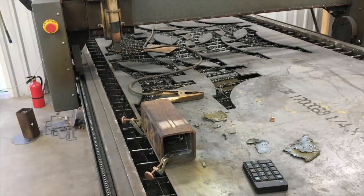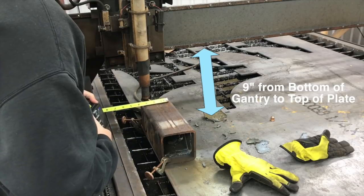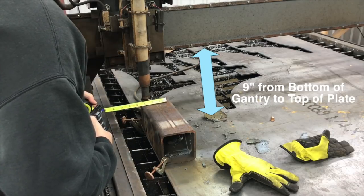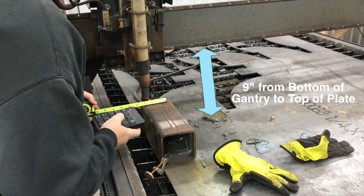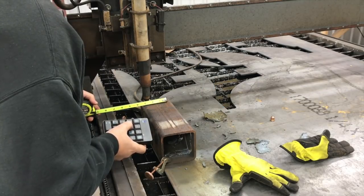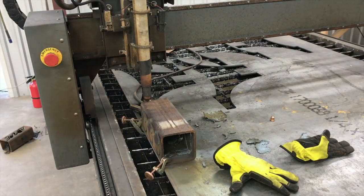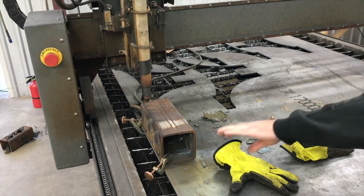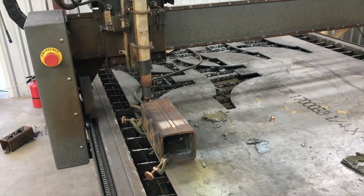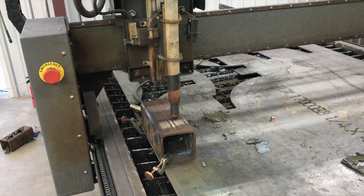One thing I wanted to point out is that using our TrueCut CNC 4x8 plasma table, they really have an advantage because of the way they have engineered their gantry. First of all, it's a heavy-duty fully welded gantry, and there's a full nine inches between the bottom of the gantry and the top of the plate, so you can adjust your torch inside the mount up and down to cut something higher than just a flat sheet.